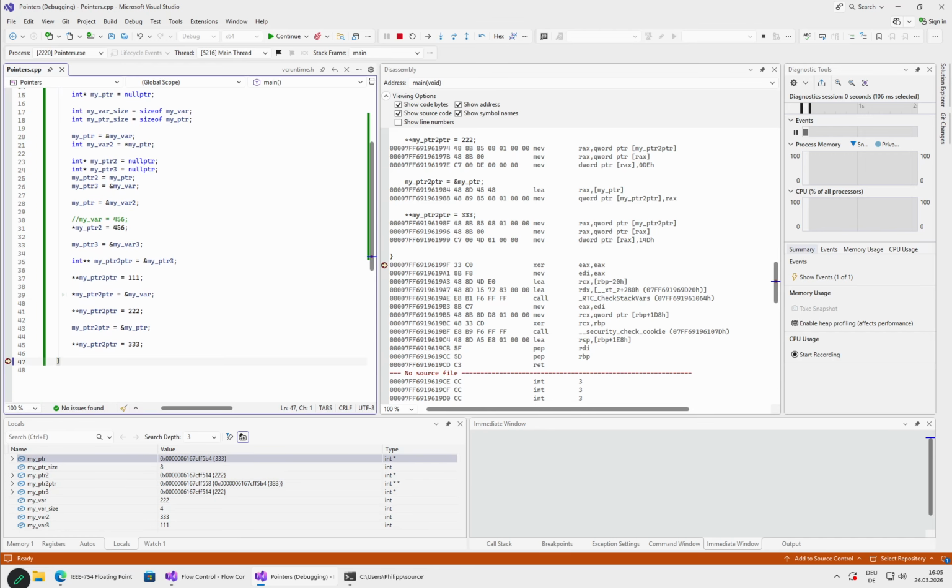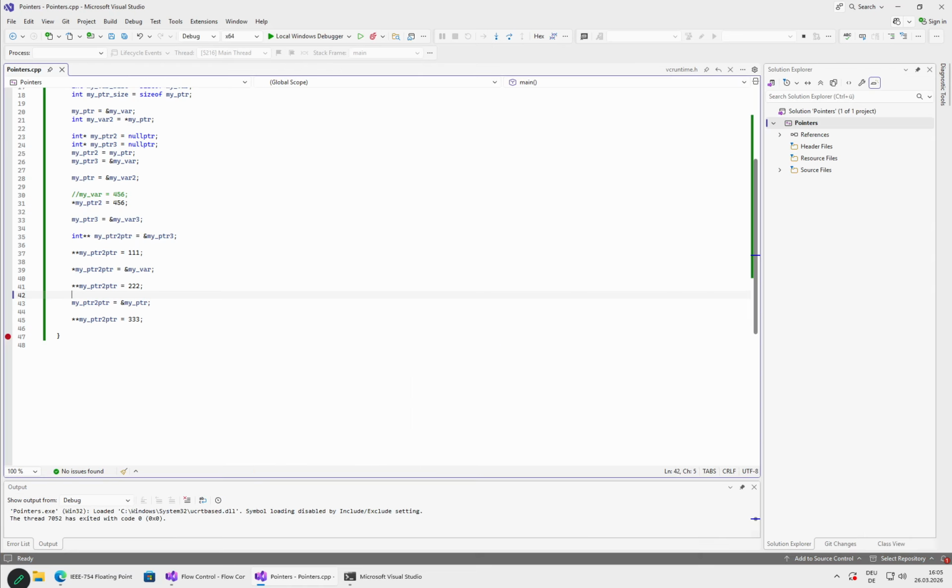3 3. And as you might already notice, such code, if it's written like this without comments or anything, gets very convoluted very quickly, because you need to track in your mind what your current pointer to pointer is pointing to right now. And as you have seen here, you can change it easily at any time.